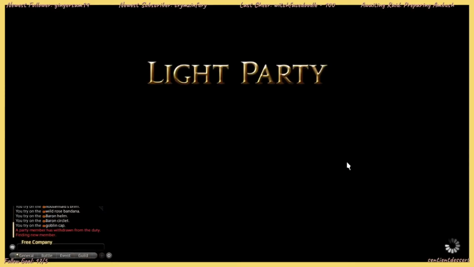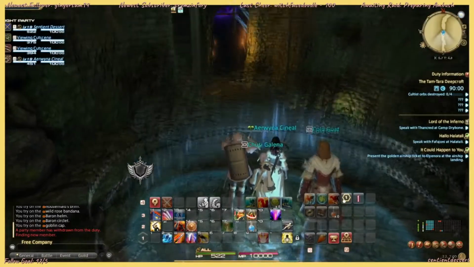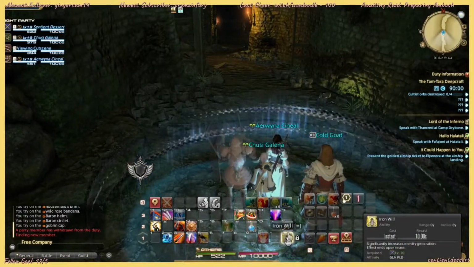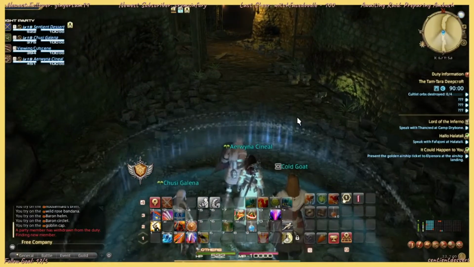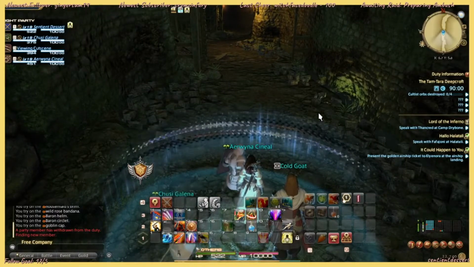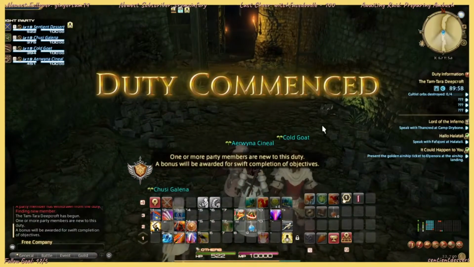Alright, we are entering the Tam-tara Deepcroft. No special animation today for this. I kind of screwed up my first time through. We are going to re-record it and continue with the teaching. Remember, if you're tanking, always put your tank stance on, or at least check that you have it activated.